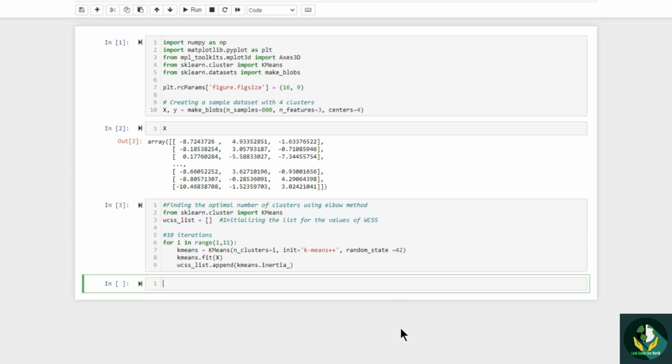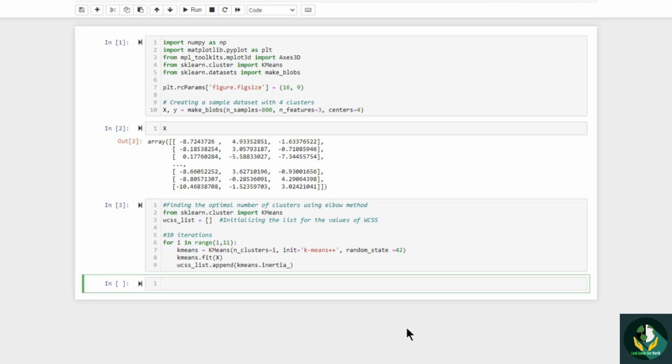X is a sample dataset which we obtained from sklearn.datasets. Based on this dataset, we're going to implement k-means clustering in the upcoming slides. The code kmeans = KMeans(n_clusters=i) will create i number of clusters, 1 to 10.